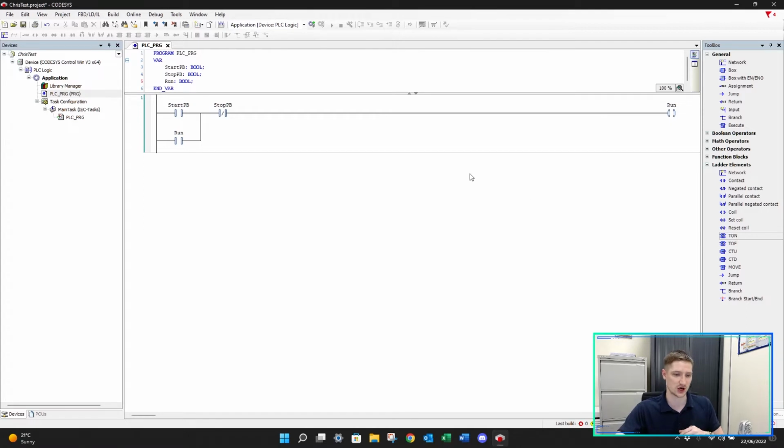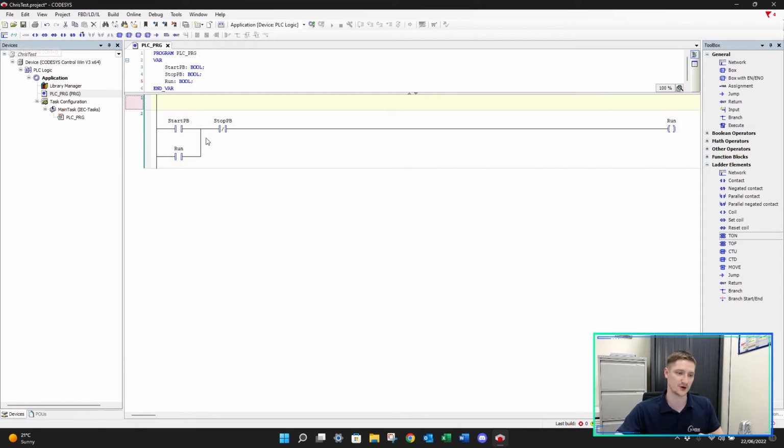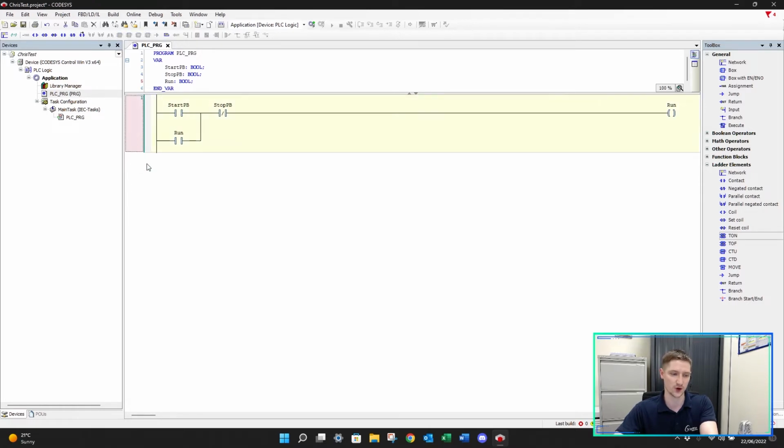So let's get started. Now, what I want to do is put in a new network. To put in a new network, all we would do is just click this icon over here, or inside of our general box, we've got a new network over here as well. Make sure there's no network selected. If there is, like this one here, when I press new network, it'll insert it above. So if I want to insert it below, I can either drag this down to this down arrow, or I just make sure no network is selected, insert new network, and it inserts a new network after the last network.